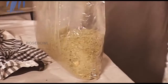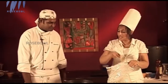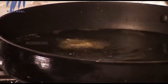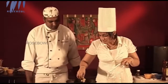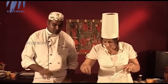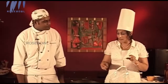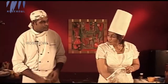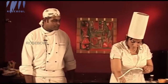Then what we do is, Chef, we'll carefully lower these darlings into this. Should it be on medium low or medium high? First, the oil should be on high. When it comes to the proper temperature, we give it medium high. Because your chicken is fresh, it should be cooked through. Yes. So you need around 190 degrees of temperature.